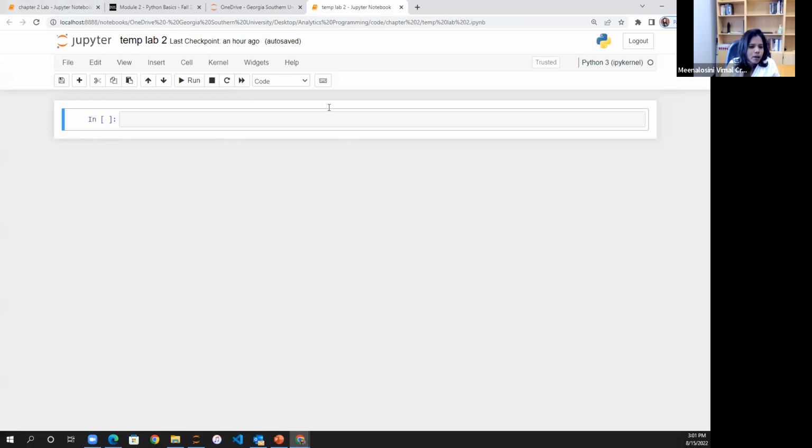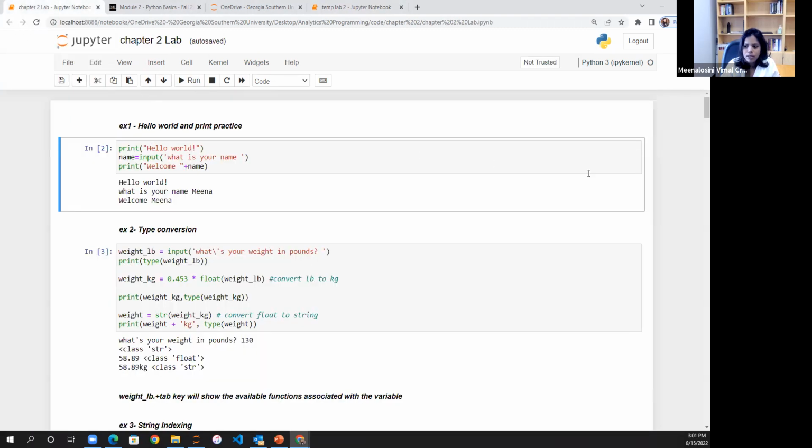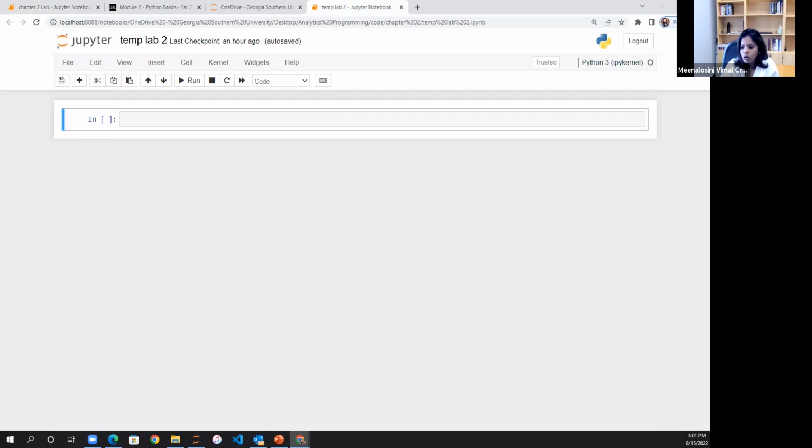So that will help you to create a new Python file in the Jupyter notebook. Just have it with you. So I'm going to explain each task one by one. The first task, we're just going to print. We're going to see how printing in Jupyter notebook works. In case it is new to you, please start with everything. You have to submit all the 18 exercises. Okay, so let's start with the print.